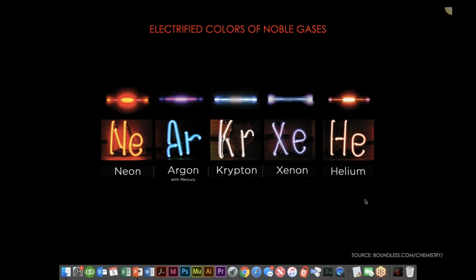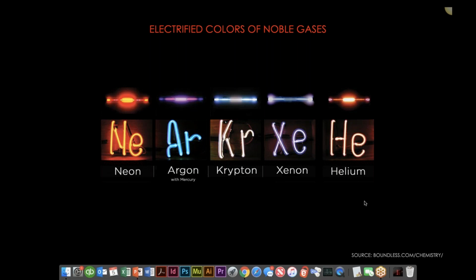Now, we call it neon, but in fact, you can use all of the noble gases, put them in a vacuum sealed tube, energize them, and they will give off their own particular light and own particular color. So neon is the familiar orange-red, but a lot of the signs that you see that light up are also filled with argon gas. Neon and argon are the most popular gases because they glow the brightest. And it's an amazing quality of light because you can see it from miles away, and yet when you're up close to it, it's very soft and it doesn't hurt your eyes. And I can't think of another light source that really has that quality.